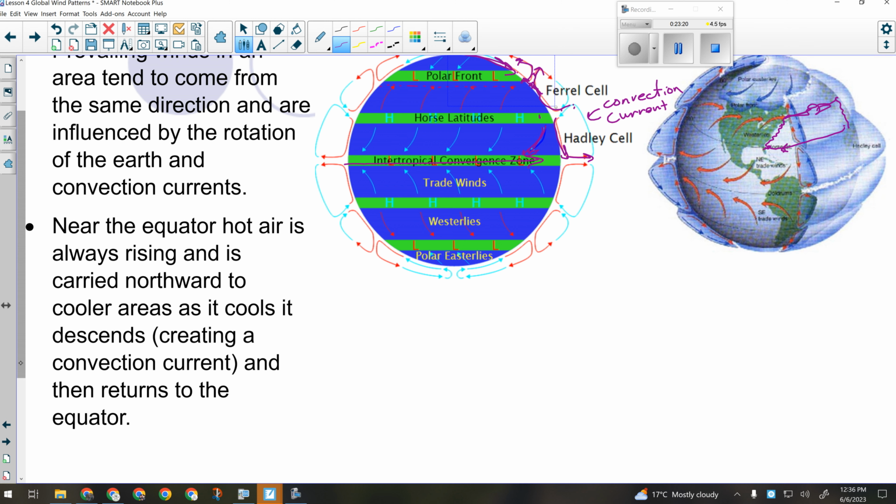This volleyball only has one purpose. Every year I pull it out for this demo. All right, the volleyball is the Earth. The Earth spins this way. Now if I'm at the equator, air is trying to move from north to south. So it's going this way, but the Earth is spinning underneath it while that happens. And so I don't feel like the wind is coming from the north. I feel like the wind is coming from the northeast, because as the Earth spins underneath it, the air moves from north to south.